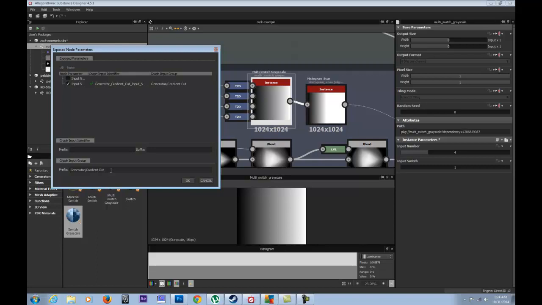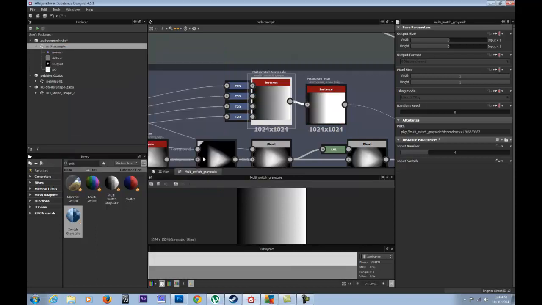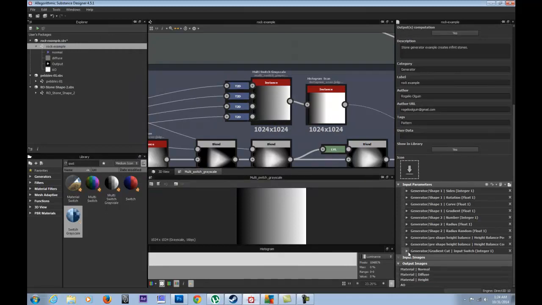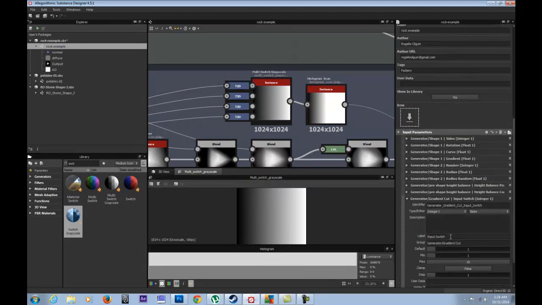So I'll call it the gradient cut. And set OK. Now in here, I have generator gradient cut, and it has input switch as a label.